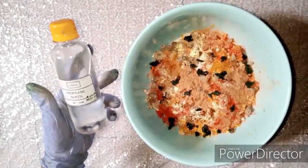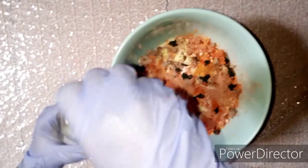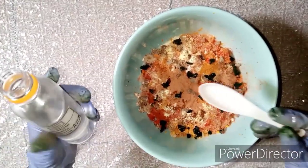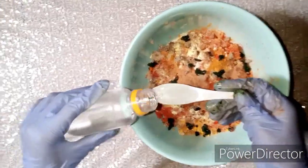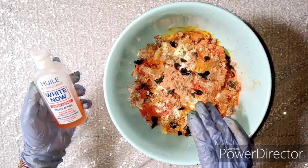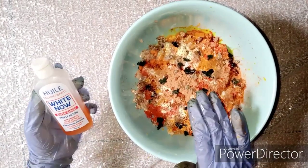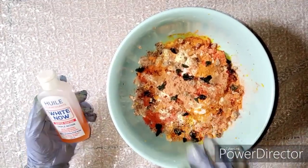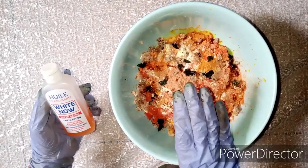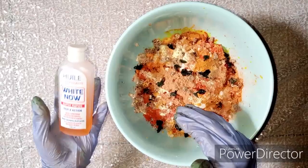Down to our penetrating mineral oils — we have propylene glycol, which helps with penetration. Whatever ingredients we have in here, propylene glycol will help deliver them effectively into the skin. We'll add 15 mls of propylene glycol. Because this is an exfoliating soap, it's going to be very drying — we have the glycolic acid, salicylic acid, and citric acid all with exfoliating and drying properties — so we need to add back moisture with oils and humectants.